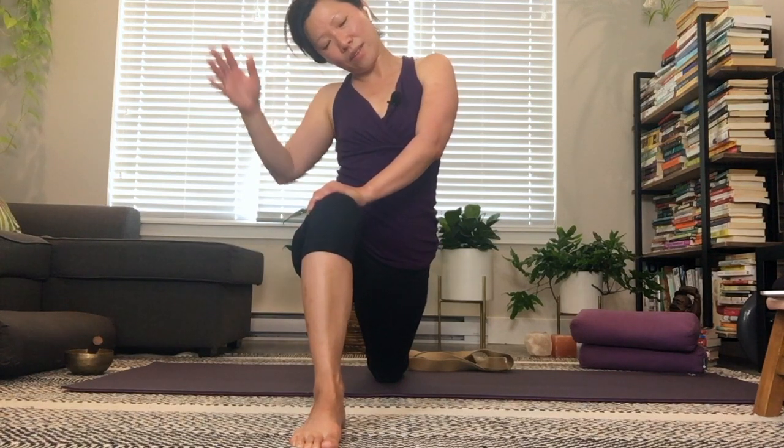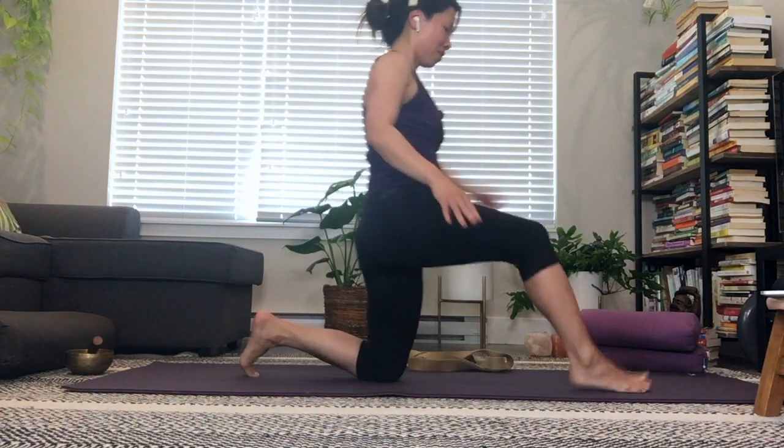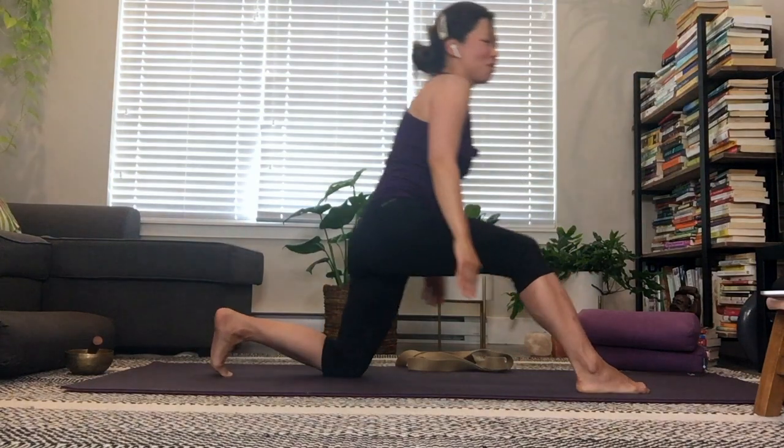Great, and then release gently with the hands, tuck the chin forward, bring your head back to center. Then let's take a twist, left elbow outside the right leg. Press your palms and bring yourself a little higher maybe, and twist. Right hip is gonna draw back, left heel is gonna draw back. And we'll breathe here. Few more breaths.